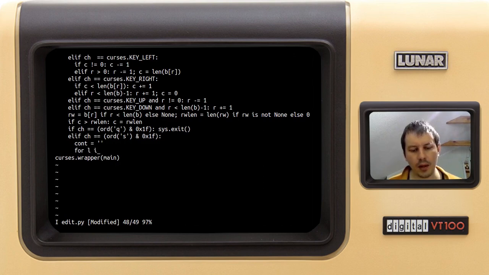Now for a line in buffer, so we loop over all of the lines in the buffer, and we say content plus equals. Now we want to join. Actually, let's start with the list comprehension. We want to convert to a character, chr(c) for c in line, so every character in line converted from integer to character.